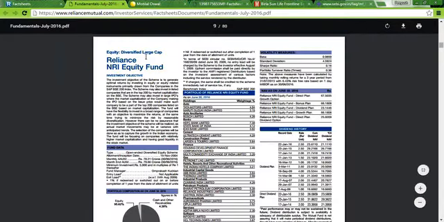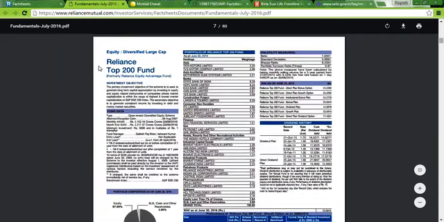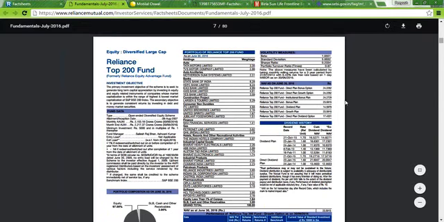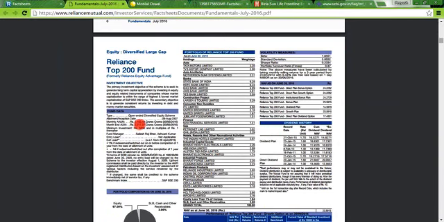So let's go to our Reliance fact sheet and let's look at a diversified large cap fund. Let's say the Reliance Top 200 Fund. Correct? We have this available with us. Now let's search for some of the data that we want. We want the fund's assets under management. That's available here, 2,200 odd crore. Fund managers are Sailesh Raj Bhan and Ashwini Kumar. So we have these two data points available.